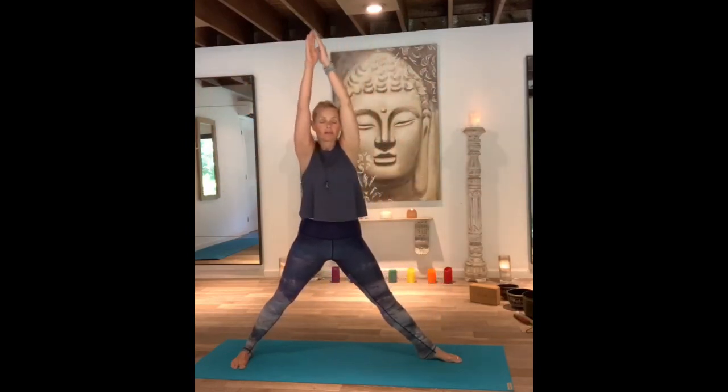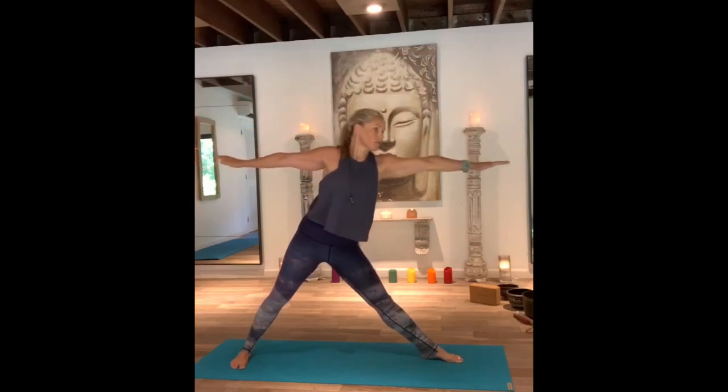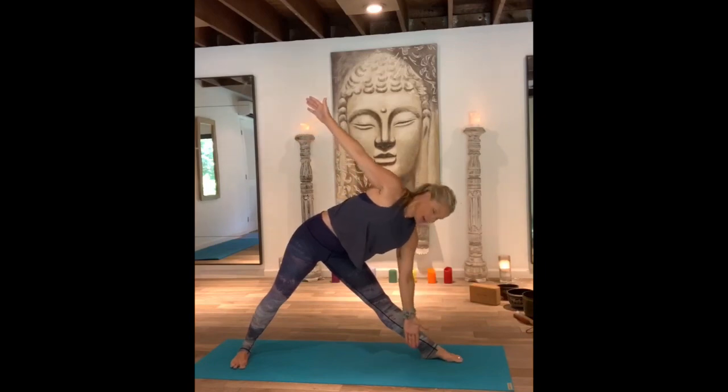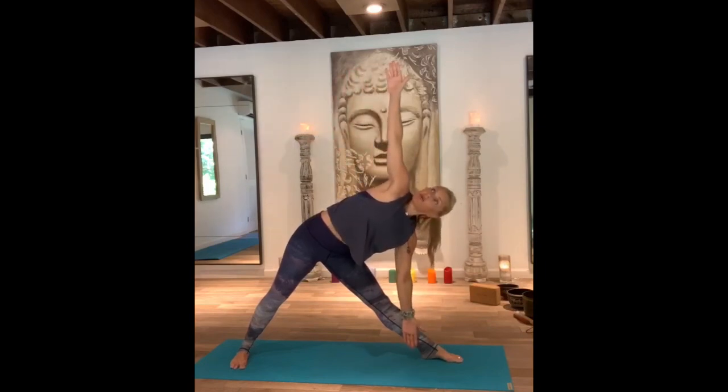This time, keep the hands up straight into triangle pose. Extend the arms long, reach over that front foot, reach towards the front. One hand down to the shin inside of the foot, other up, let's hold for a breath in triangle. Inhale, exhale, look down at the big toe. Come on all the way up.